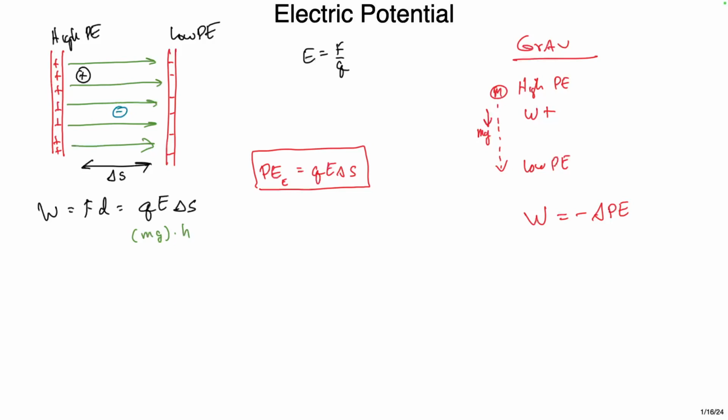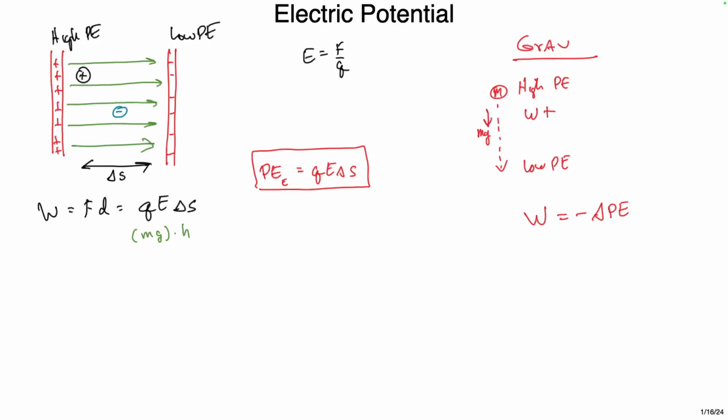And just like gravitational potential energy, this electrical potential can be turned into kinetic. Where is the potential energy going to go as that positive charge moves from left to right? Well, it's going to speed up, isn't it? And so the QE delta S is going to turn into 1/2 mv squared, just like an mgh would turn into a 1/2 mv squared. Energy is energy. But you'll notice the title of this slide is lacking a word. Energy.